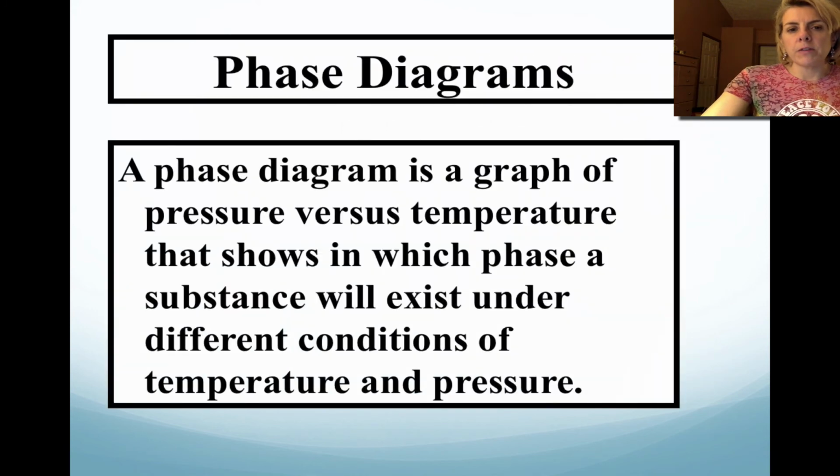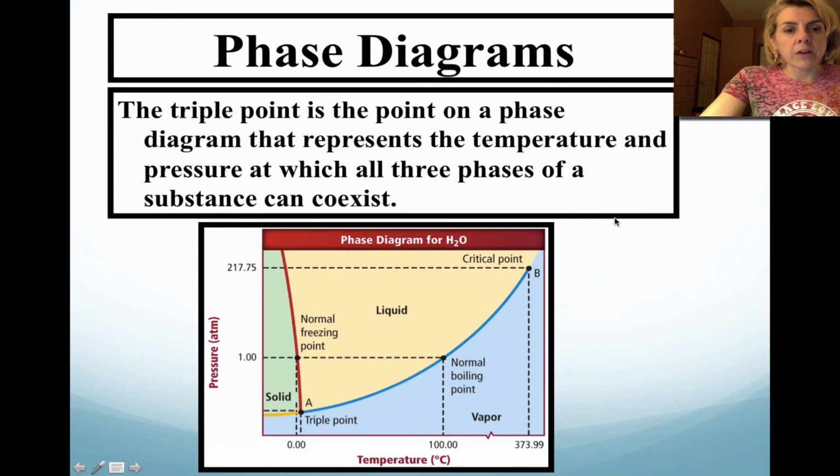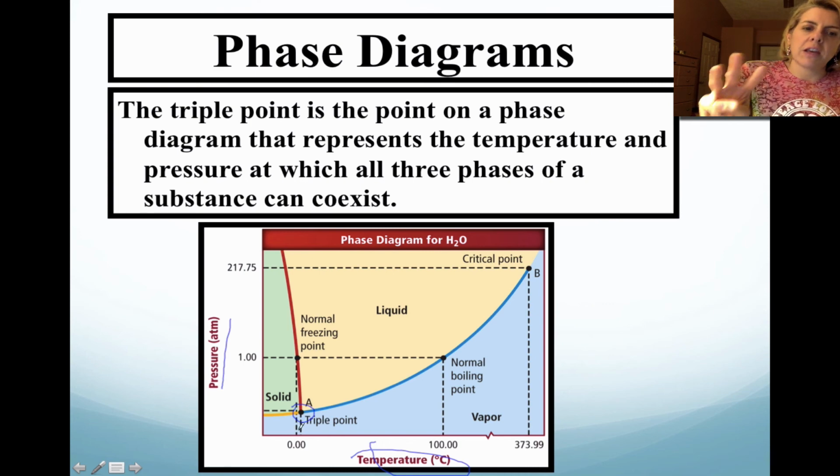Okay, so how does this apply to phase diagrams? Notice that a phase diagram, and this is very important, the units on the phase diagram are pressure versus temperature. So we can do some pretty amazing things with just changing the pressure or changing the temperature. So in a phase diagram, notice that on the x-axis, we're looking at temperature, and then at the y-axis, we're looking at pressure. Where you see the different phases meeting, this is called the triple point. And the triple point means that all three phases can exist together at that pressure and temperature. But notice as you increase temperature, you're potentially going from a solid to a liquid to a vapor. If you increase pressure, you could be going from a vapor to a liquid or vapor to a solid.